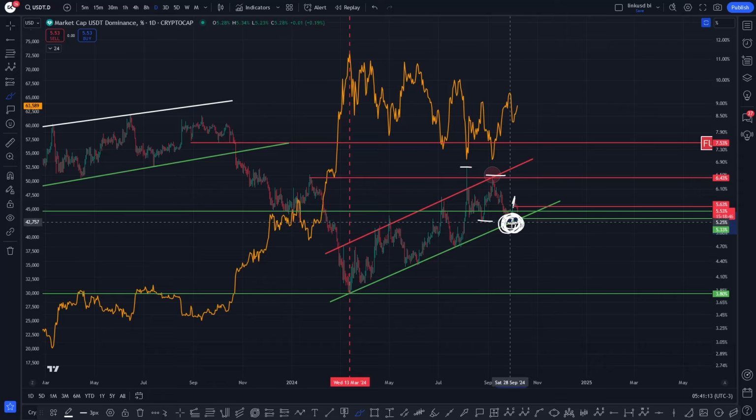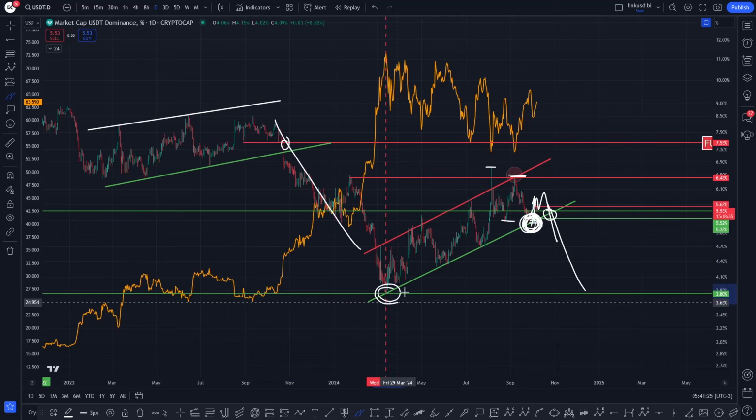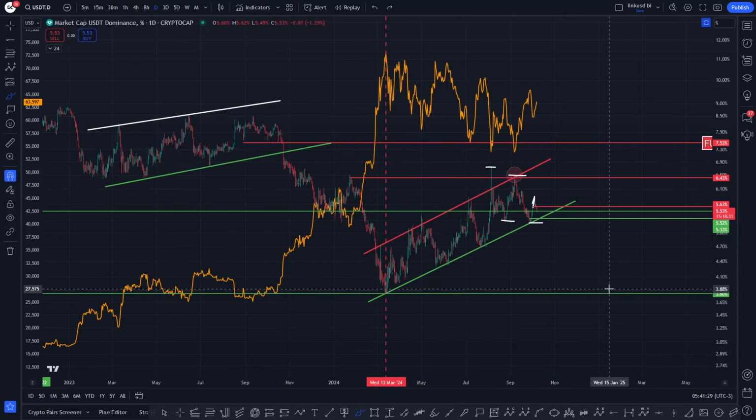I think it was a couple of weeks ago, wasn't it? And right now we come up and are still making these lower highs. So if we start to see this bearish retracement and it drops, losing this ascending trend line like it did there, expect this flush on the downside. Well, that would be the minimal target where you form this bearish rising channel for basically the Tether dominance. So that's what I'm looking at.